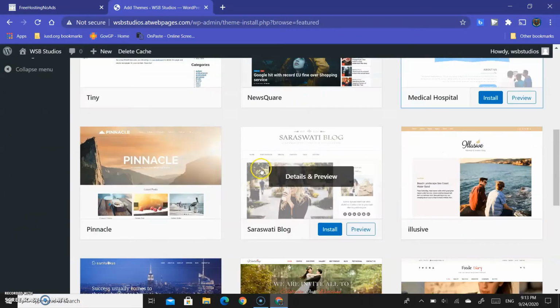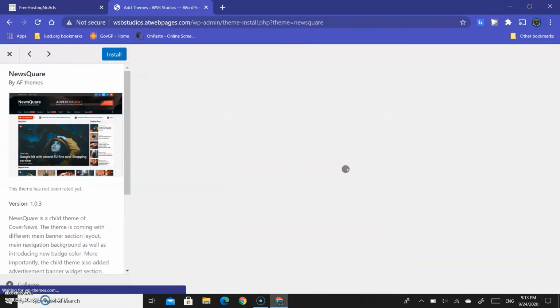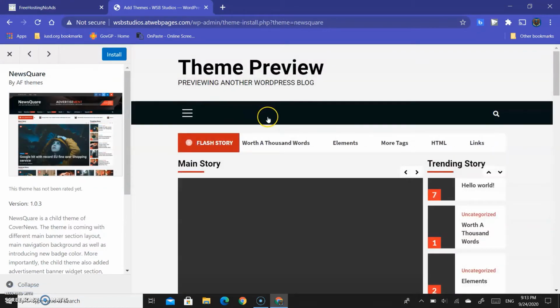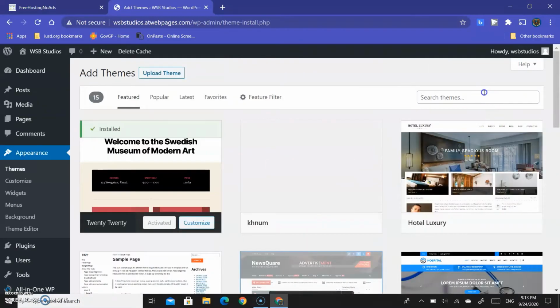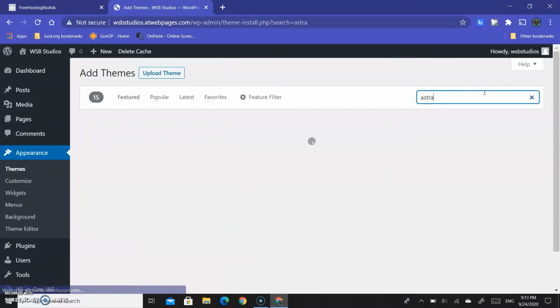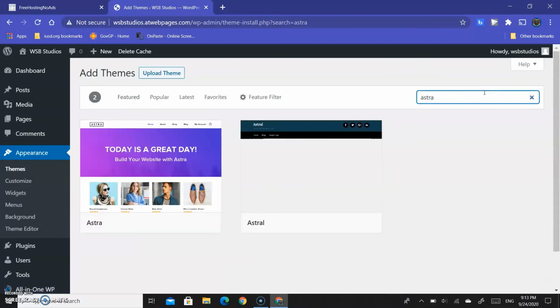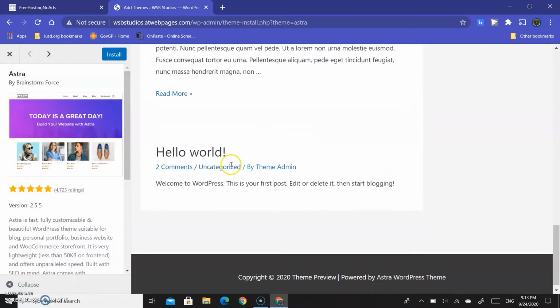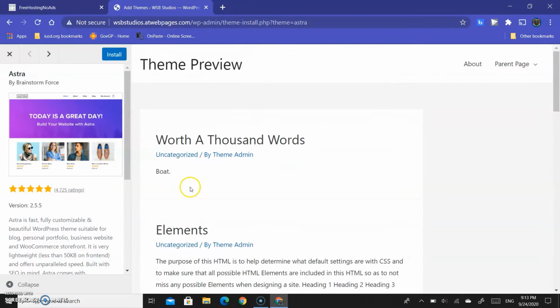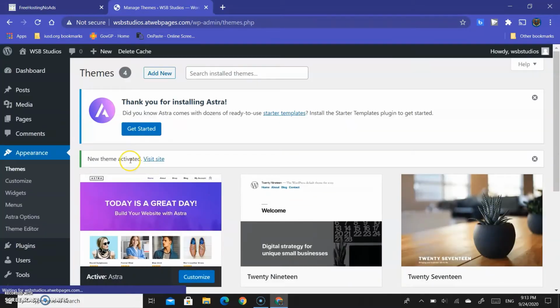I'm not a big fan of that theme. How about... Oh, that looks cool, but I'm not a huge news website. So, I mean, usually when I'm in doubt, I just use Astra, which I don't think is available here. Oh wait, yeah, it is available. So if I preview it, it looks meh. I use this theme for most websites. I'm gonna go install that right now. I built a client's website with this too. So, install and activate our theme. Huh, interesting. Good.